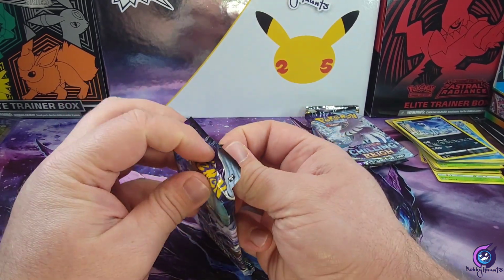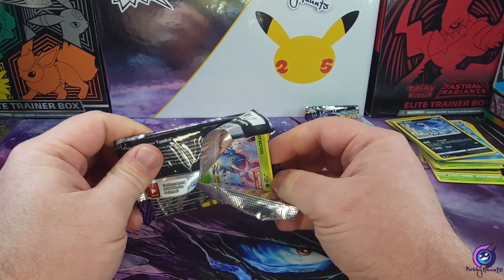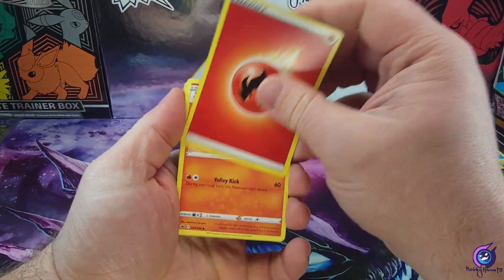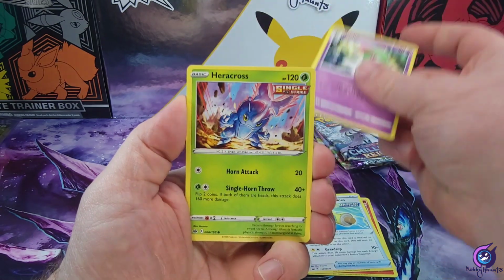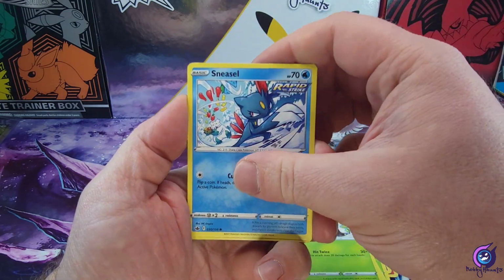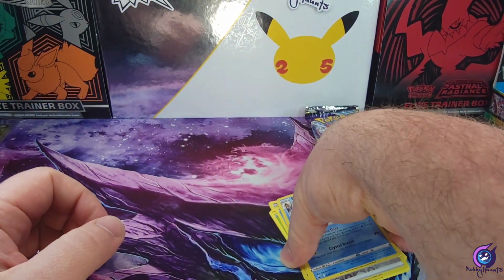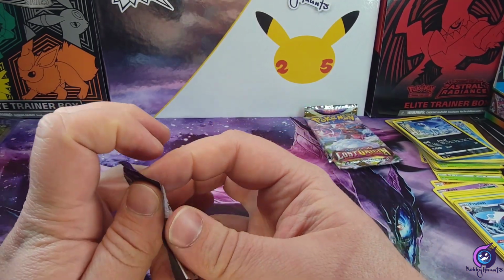Is there going to be luck in here in any of these? All right, so on to our two Chilling Reign. Fire energy. We got a Raboot. Scroll of the Skies. Curlia. Heracross. Calabapus. Grookey. Sneasel. Weedle. We got a Lucky Energy reverse. And behind it, a Frostlass holo. I guess that's technically our first hit. We need something better than that.